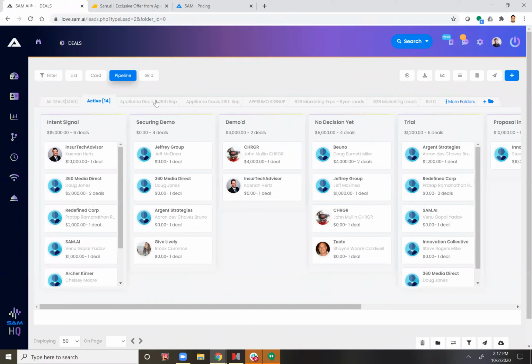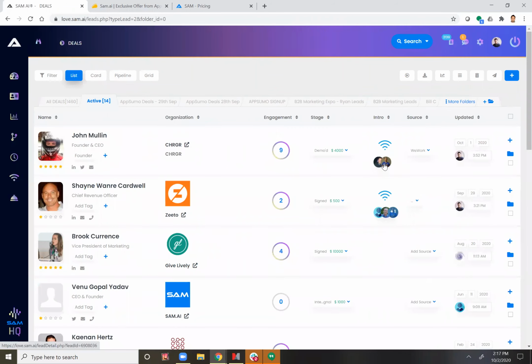You could also, and this is what I was trying to show you earlier, if you switch to the list view, also see who knows who. So for example, John Mullen, who's a deal that I'm trying to work on, is already known by Jordan and Marcos. Jordan is part of my network, and Jordan knows John really well. Shane is known by Gary Kreisman, right? So if you have, let's say, 5,000 deals that you're trying to cultivate, maybe out of the 5,000, a couple of hundred of them are already known by your network, right? So not only is that data available here, we also make the relationship available here, right?